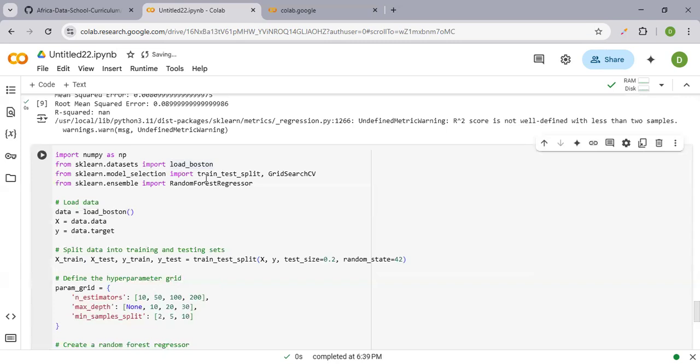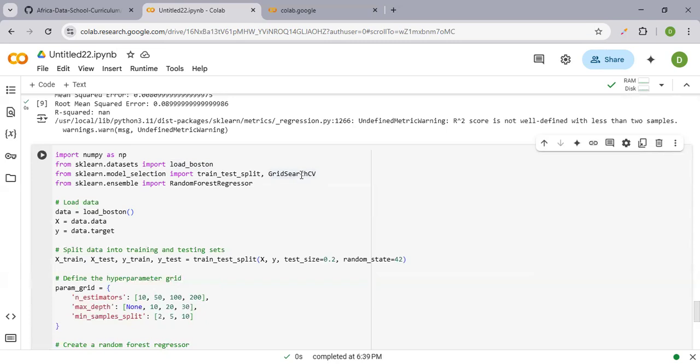Then we have seen train_test_split. Now we're going to see the new thing, which is GridSearchCV. This performs an exhaustive search over specified parameters for a model, which we have explained already.